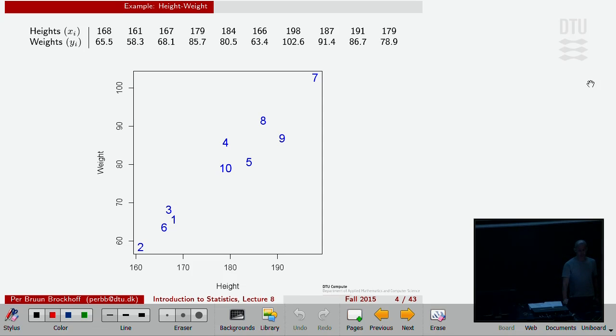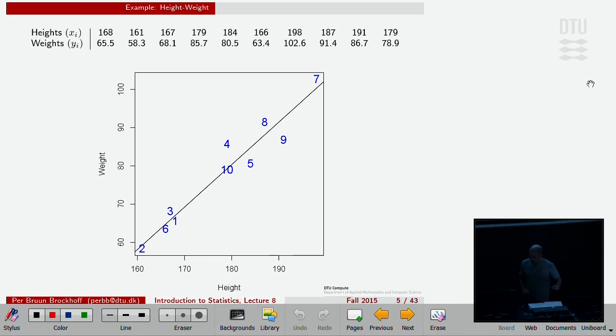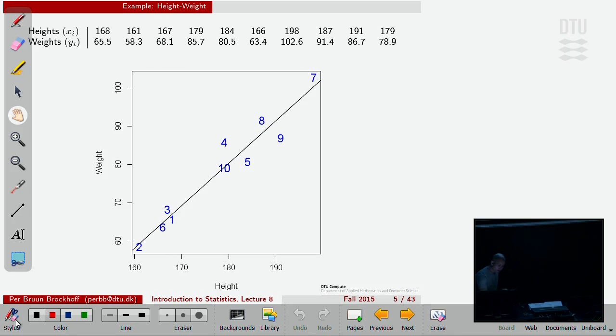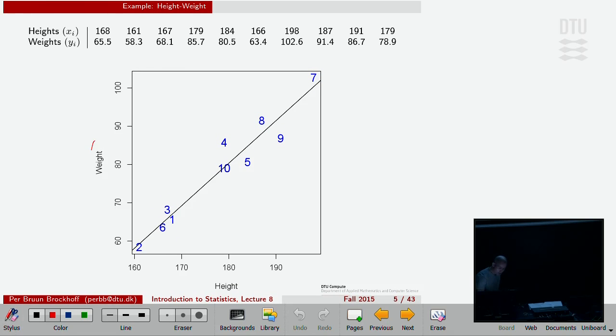Here is the one we use as a little example in the note, the height-weight example. So the idea is that probably it looks like that there could be potentially a linear relation between the weight and the height. We see the height potentially as a linear function of weight, right? That is probably not too wrong way to look at height and weight relation, at least among more or less grown-ups here.